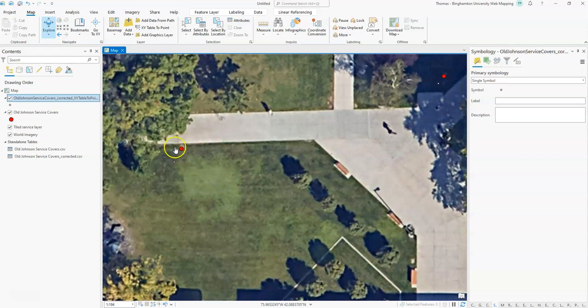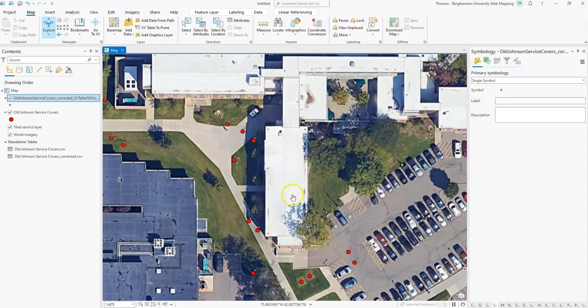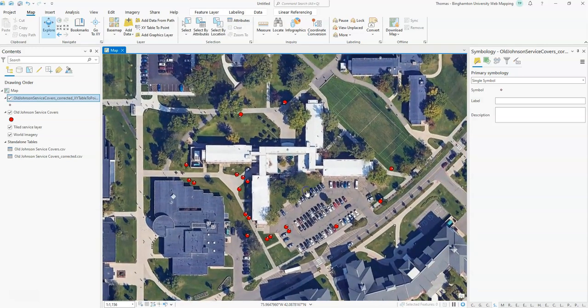Our live RTK points are actually better in this case than the PPK points that we took, than the PPK analysis. Now, PPK is almost always going to be more accurate than RTK. This is one of the reasons why you might do it. But this is a rare case where it wasn't, and this is likely for a couple of reasons.